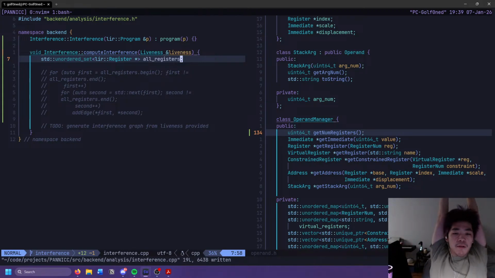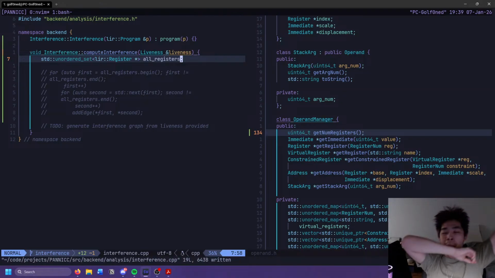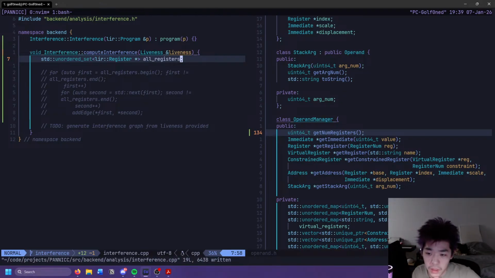We have to add to all registers anyway. This is really messy actually. I feel like my data structures have caused some issues somewhere down the line. That might be a little obvious, but still.